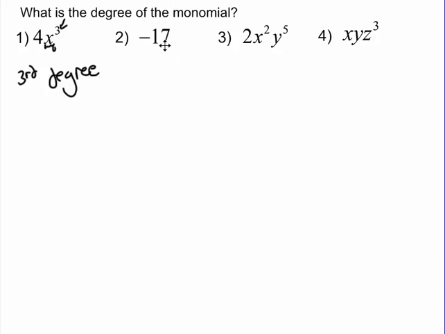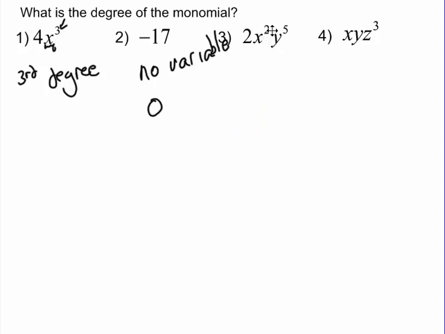Okay, this one could have been a little bit tricky for you. Hopefully you didn't see this one, stop, and then just give up. Hopefully you worked these out, because I really think that you should have got this one, and that this one, most of you should have got too. This one, is there a variable? Nope, no variable. Still a monomial, but there's no variable. So the degree is 0. No variable, degree is 0.